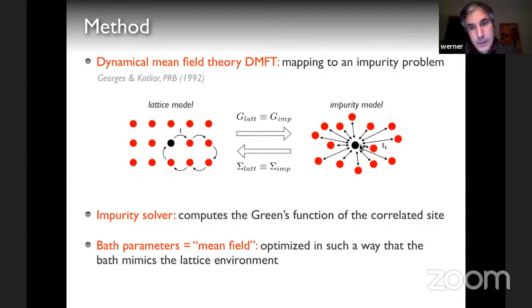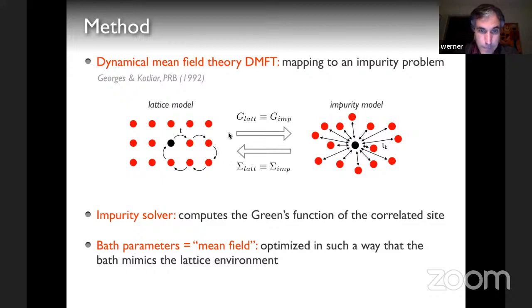Now, dynamical mean field theory is an attempt to formulate a similar type of description for a correlated fermionic lattice model like the Hubbard model, where electrons hop around a lattice with some kinetic energy or hopping parameter T, and they interact locally, say, with a repulsion energy U. Again, the idea is to map this lattice problem to a single site effective model, and in this case, the effective model is a so-called quantum impurity model, which consists of a single correlated site embedded in an uncorrelated bath of electrons. And the plan is now to optimize the parameters of this bath so that this bath here mimics the lattice environment.